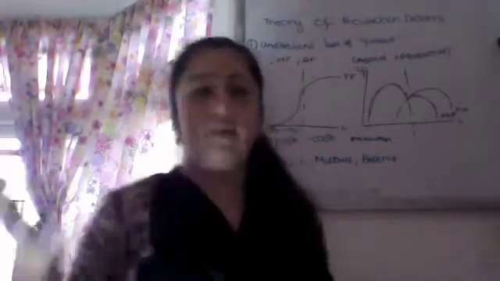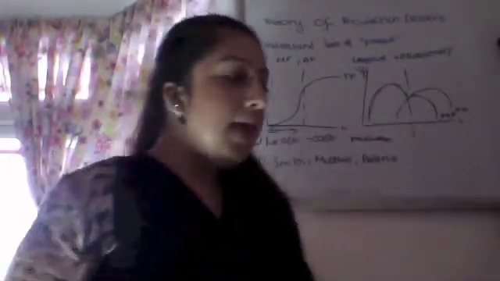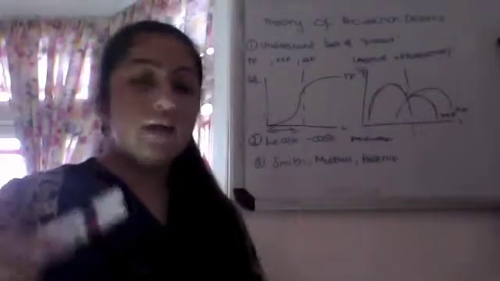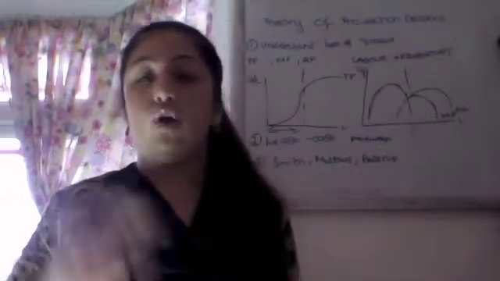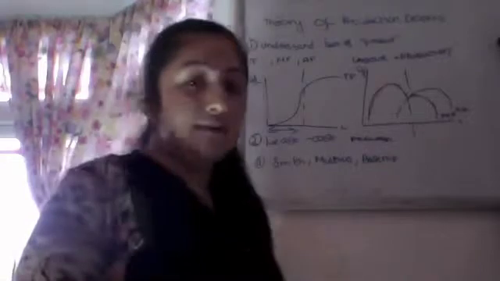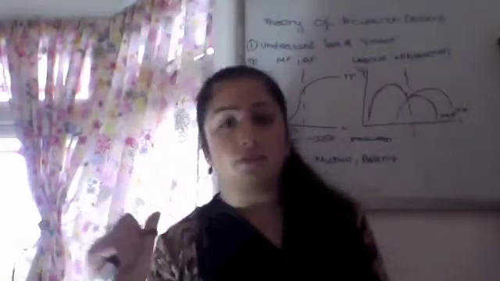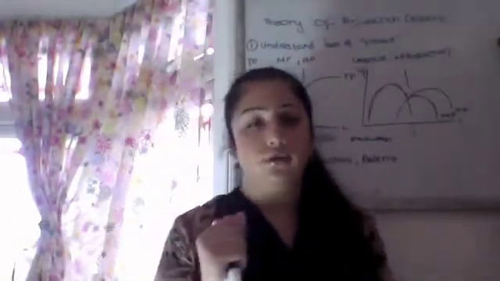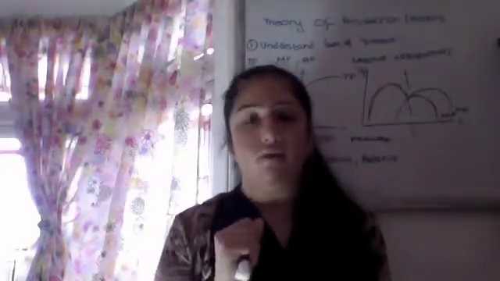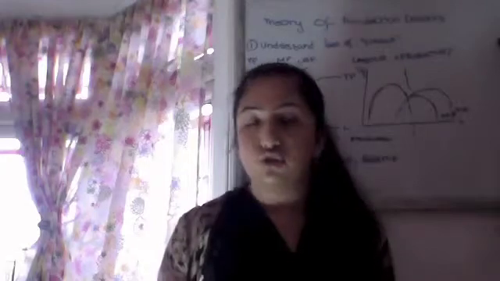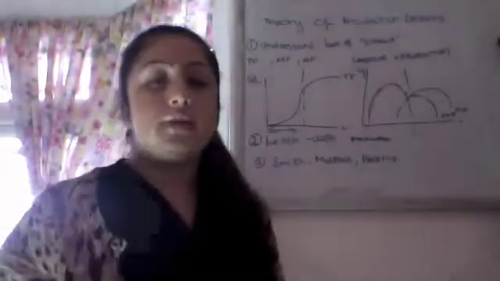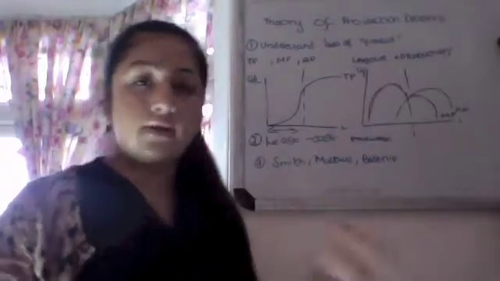Now we get to least cost production. With product analysis, this is very much how much can labour produce. With least cost production analysis, it's basically looking at different inputs, because labour is not the only input. It's looking at labour and capital. What are the different combinations of labour and capital you can have to achieve the same level of output? You can either have two capital units and five labour units, or five capital units and one labour unit. You load them out on a graph and you can choose which one suits you.